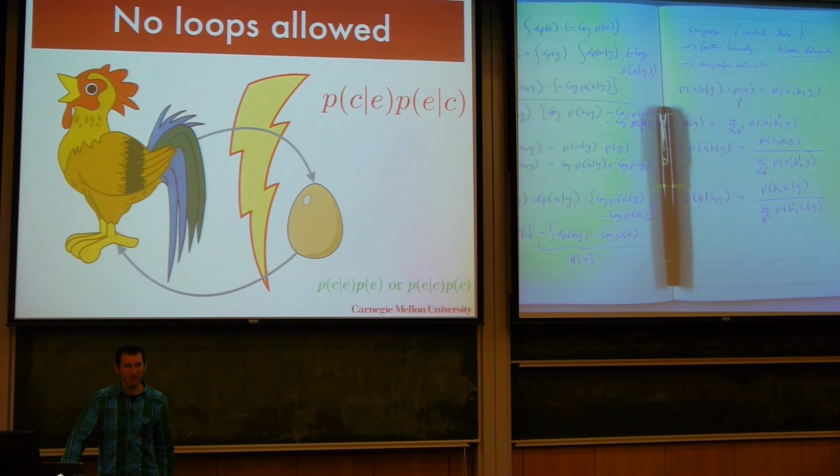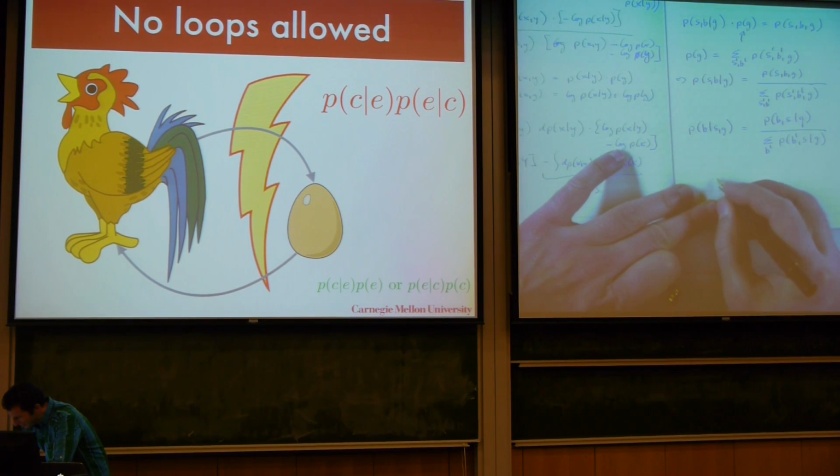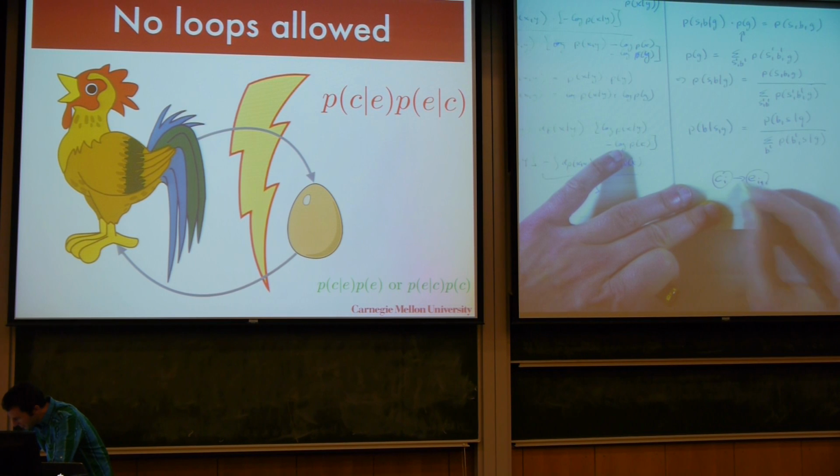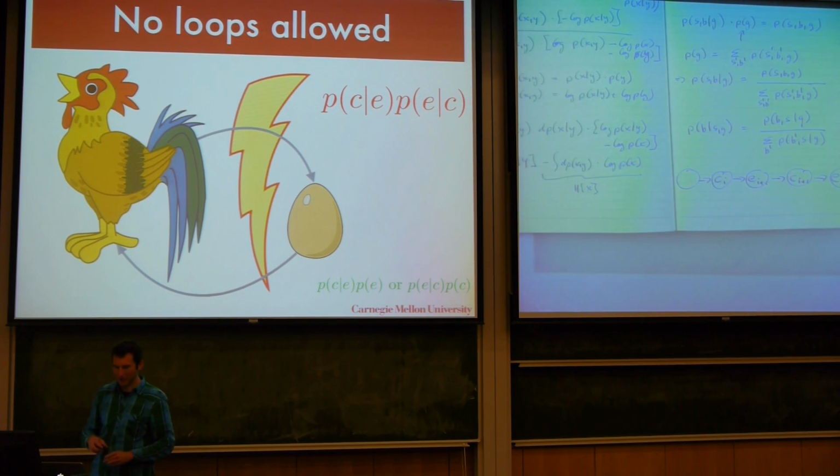Okay. What's wrong? Does the chicken lay its own egg? No, exactly. So what you actually have is that type of a process. So we have chicken I, which lays egg I plus 1, from which hatches chicken I plus 1, which then lays egg I plus 2, and so on.